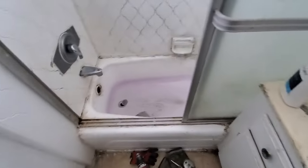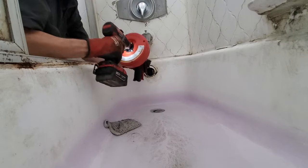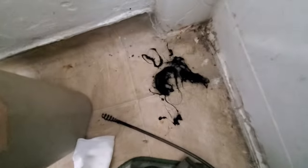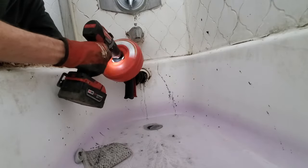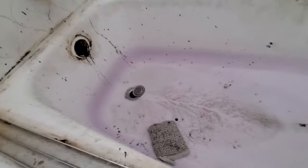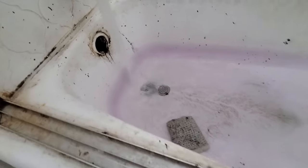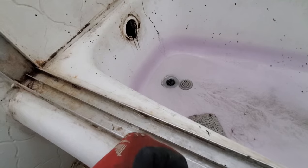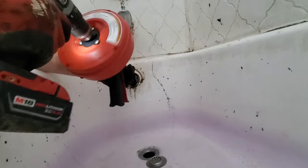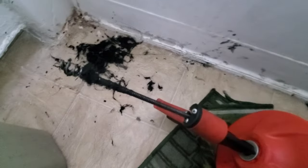Going with this one. That didn't even get past the P-trap. That's just in the trap. We got the water to go down. Snake it a couple more times. Got a little more out, but I got it to go with this.